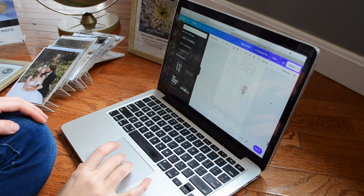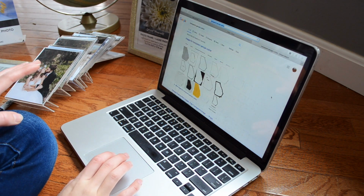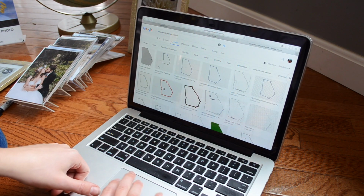Alright, so I have not gone through and finished all of them. A few weeks ago we ran in Georgia and I have not made one of these for Georgia, so I'm just going to walk you guys through how I do this. So I just searched transparent Georgia outline.